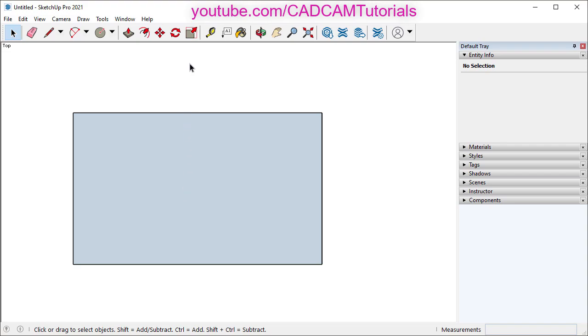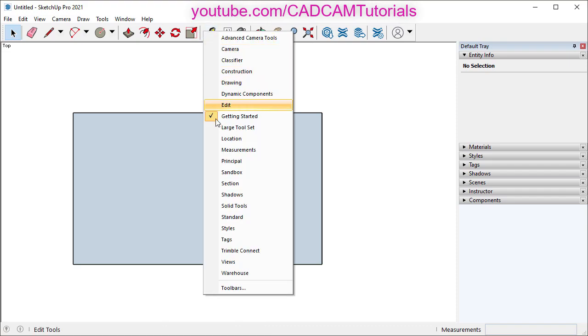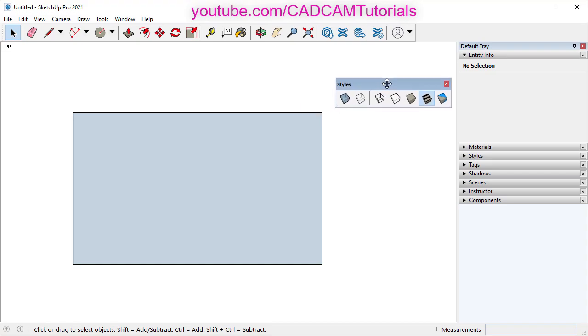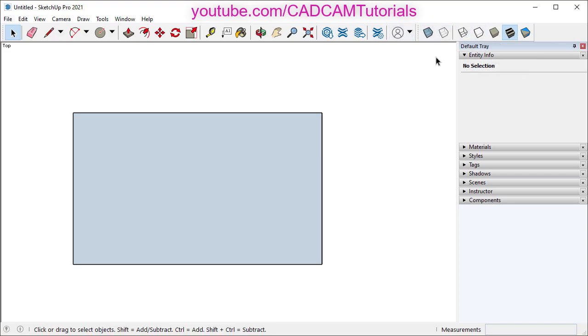To activate the styles toolbar, just right click on any existing toolbar and click on styles. So here is the styles toolbar. Then to shift this toolbar, press the first mouse button on this blue portion, then take the mouse on this side and release the mouse. It will locate that toolbar in that portion.